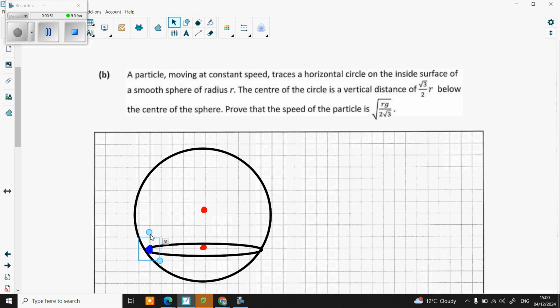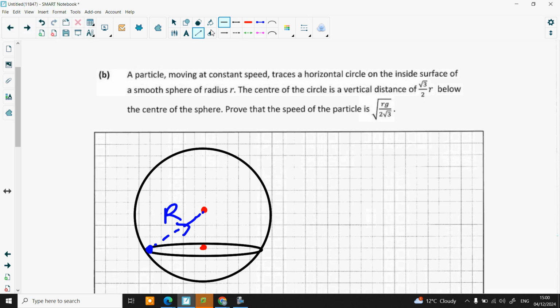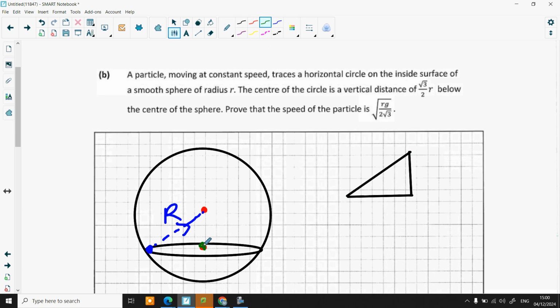Okay. Now, what that means is that there's a reaction force aiming towards the center of the circle, like so, and that's the R value. Okay. Now, what do we know about this triangle here that I'm currently experimenting with? I'll just use different colored dots. That's green, you're red, and you're blue. It's the green, red, blue triangle, okay?